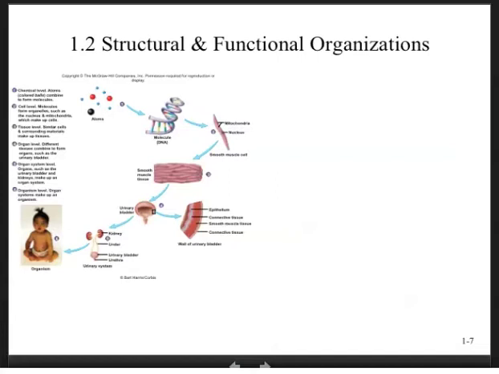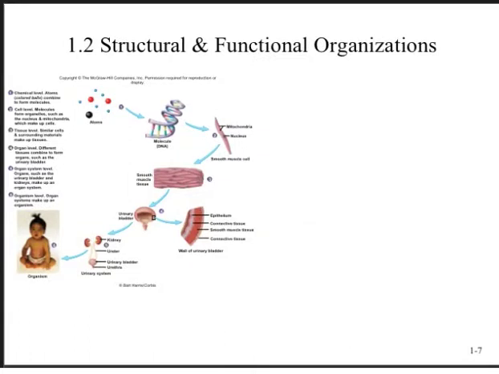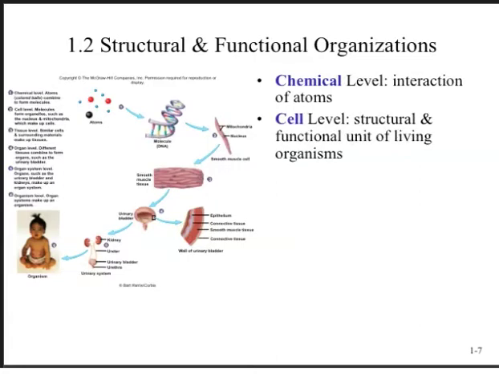So here we're looking at an example of the structural and functional organization of living systems, and we start at the chemical level, where we have the interactions of atoms with each other, and as we know, everything in the universe is either matter or energy. Here we're looking at the smallest building block of matter, which is the atom. Collections of atoms are put together to form molecules, and collections of molecules become macromolecules. And collections of macromolecules can form functional units inside cells that are called organelles.